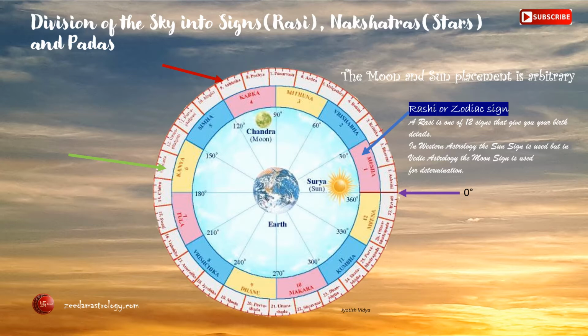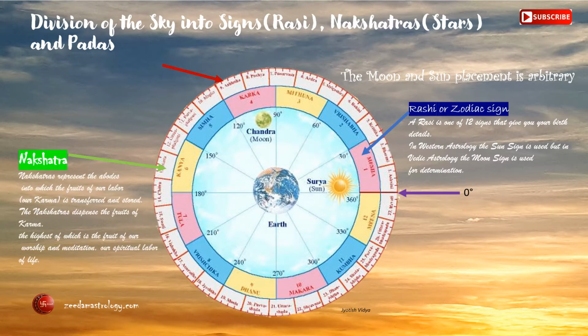The rashi or zodiac signs are really the division of the 360-degree zodiac into 12 signs, which most of us know as Mesha to Meena or Aries to Pisces. And each rashi or zodiac sign is 30 degrees. We then have the nakshatras, which are divided into 13 degrees 20 minutes each. And the nakshatras can span 2 nakshatras or 2 zodiac signs, sorry.